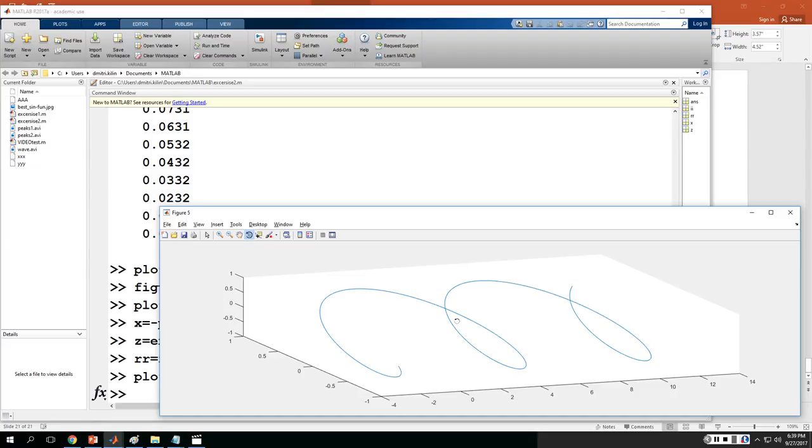The real part will be cosine phi, the imaginary part will be sine phi, and then cosine phi squared plus sine phi squared equals what?